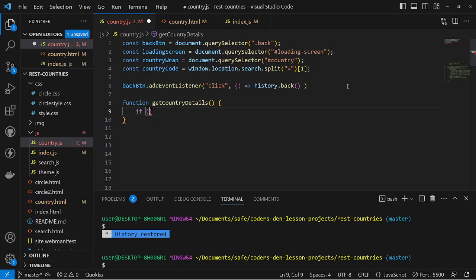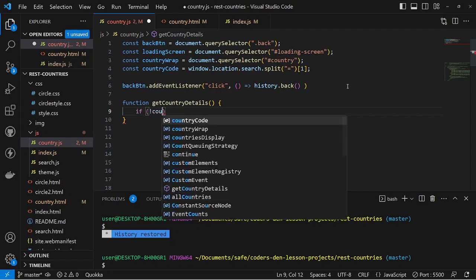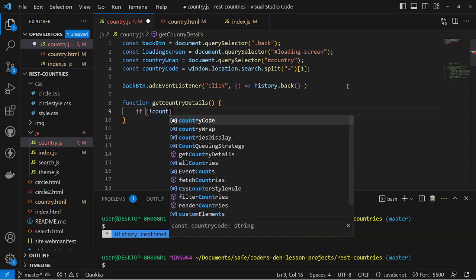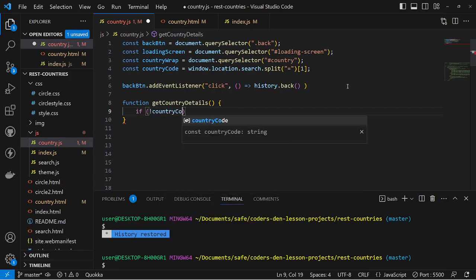But if somebody does manipulate the address to /country.html without adding a country code, then the page will just look like this, with nothing happening. So if there's no country code, it should throw an alert.